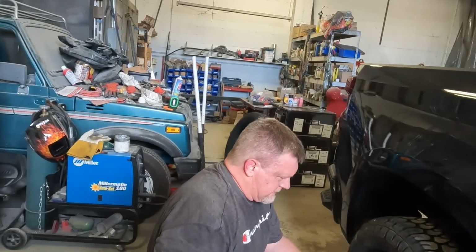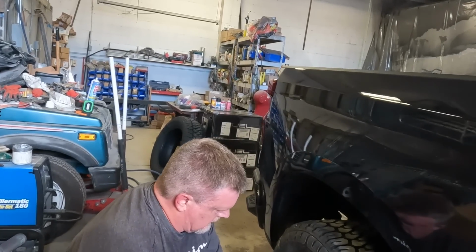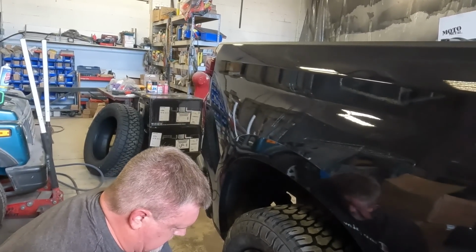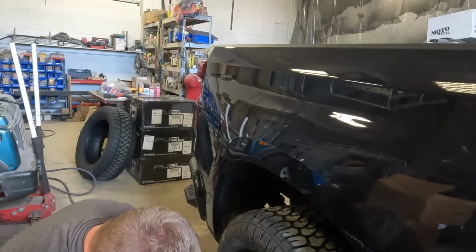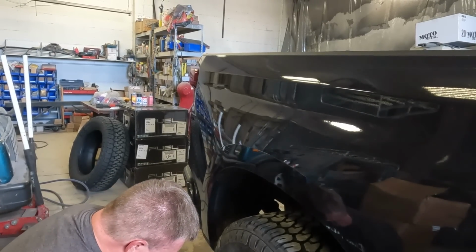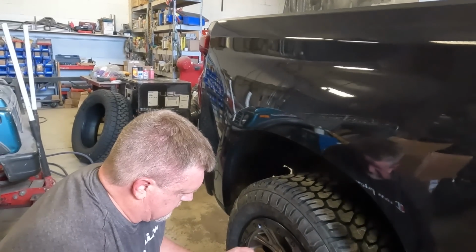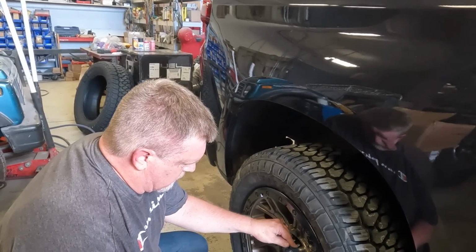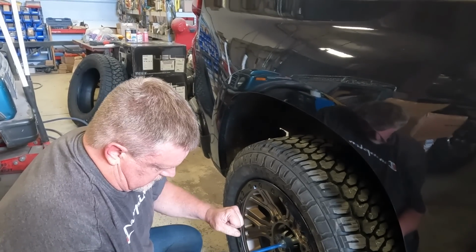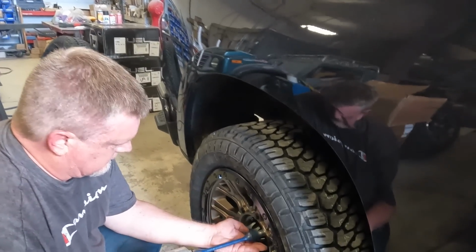As I start to tighten this on here, I'm going to go in a crisscross pattern to start with. Just hit it lightly, start snugging them up. And then I like to go around in a circle, make sure they're all hit. What you want to look for is the socket stops turning. The gun will be hammering away trying to turn it, but the end of this torque stick will stop turning at 100 foot-pounds.